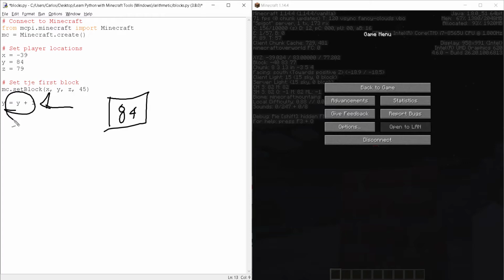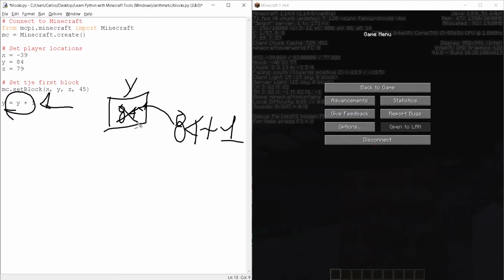So what I'm doing is I'm saying I want to put in the box called Y whatever the box currently has, which is 84, and add 1 to it. Okay, so I want to put in the box whatever the box currently has, 84, plus 1, that will become 85.